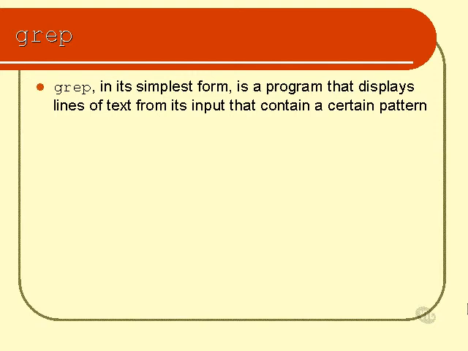Now, grep is a reasonably powerful program. You've probably used it before in some simple way. I'm mainly showing you grep in this particular chapter so that I can show you what a regular expression is, but that's next. So first let's have a look at the simple usage of grep. In its simplest form, it simply displays lines of text from its input that contain a certain pattern. Recall that its input will either be from the keyboard or from another file, or it will be from another program.